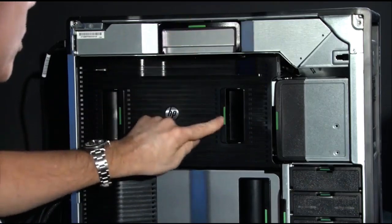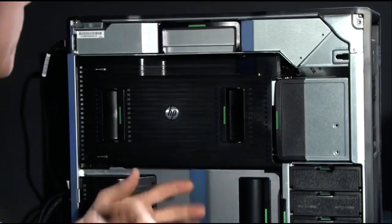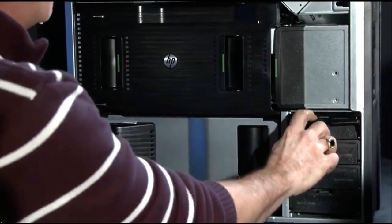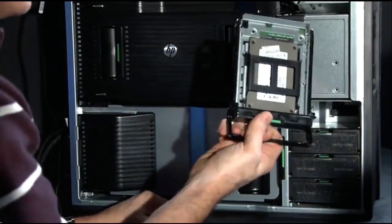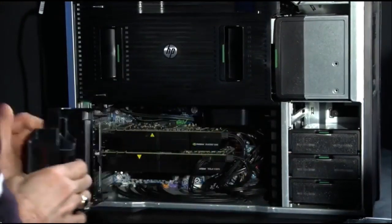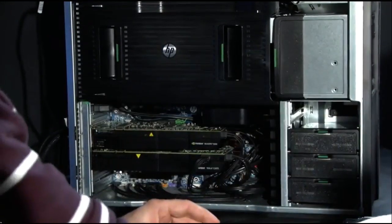Removing the outer cover, I'll show you how this system is put together. Everywhere you see a green tab is where you can grab and start to remove things. None of this requires any screws. If I pull the hard drive out — this is my boot SSD — you can see I'm able to put it in and out without any issues with screws. I can also take a closer look at where we have the slots on the inside of the machine.